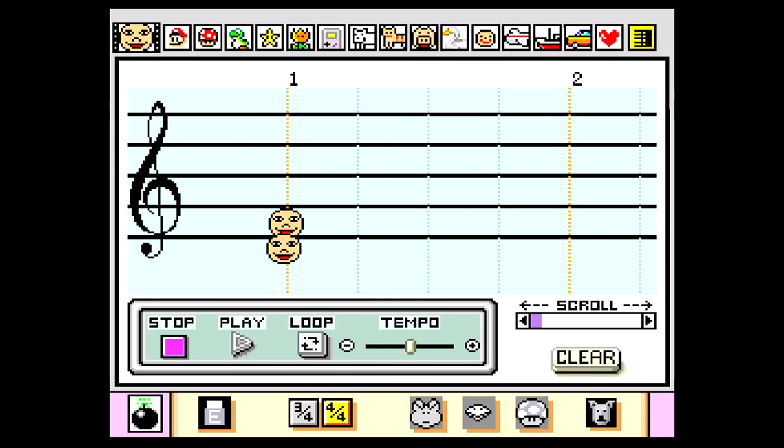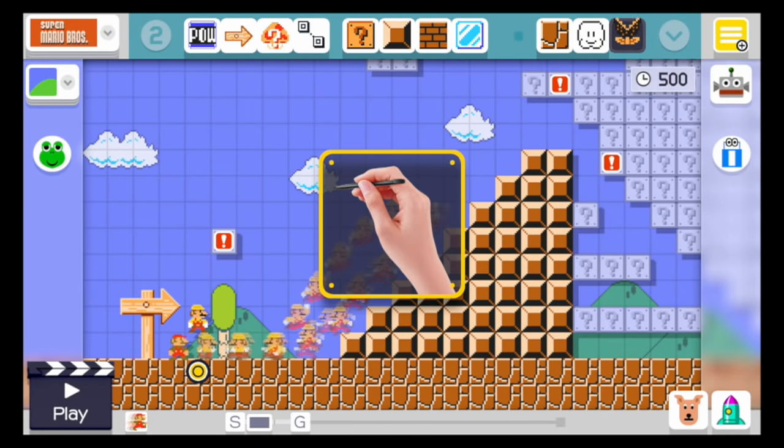Here we are back in Mario Paint with it again. Seeing what all notes we can get with this face. I wish they would have included the Mario Paint song editor in Super Mario Maker. It would make making music levels and music for your levels so much easier. Here's all the other sounds. There you go. There's the music editor in Mario Paint with some similarities from Super Mario Maker.